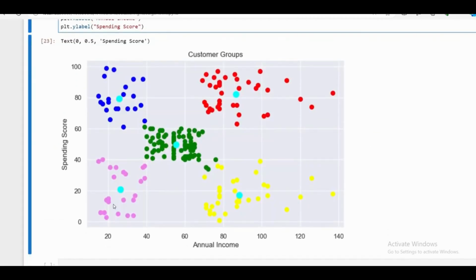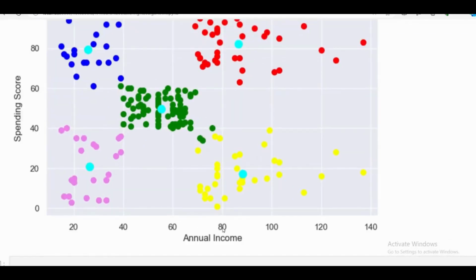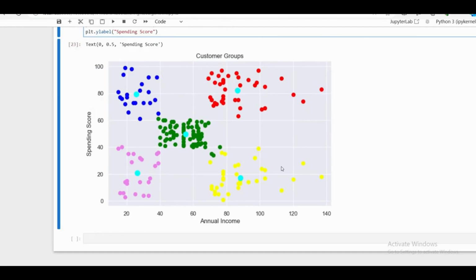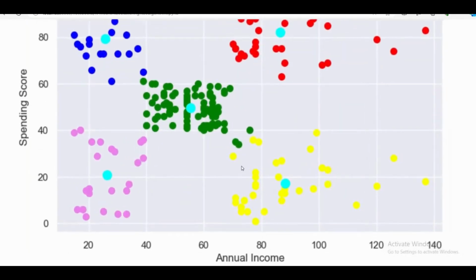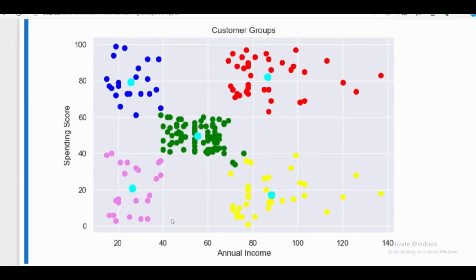Here is our graph. This graph shows us that from 20 to 40 annual income, one cluster group has a minimum spending score from 0 to 14, and we have another cluster group with higher annual income from 18 to 100, but also a low spending score. So for these two groups we can give them a discount to get a higher spending score. We also have a cluster group from 14 to 80 annual income and from 40 to 60 spending score. This group does not have a very high spending score or annual income; it is medium between them.